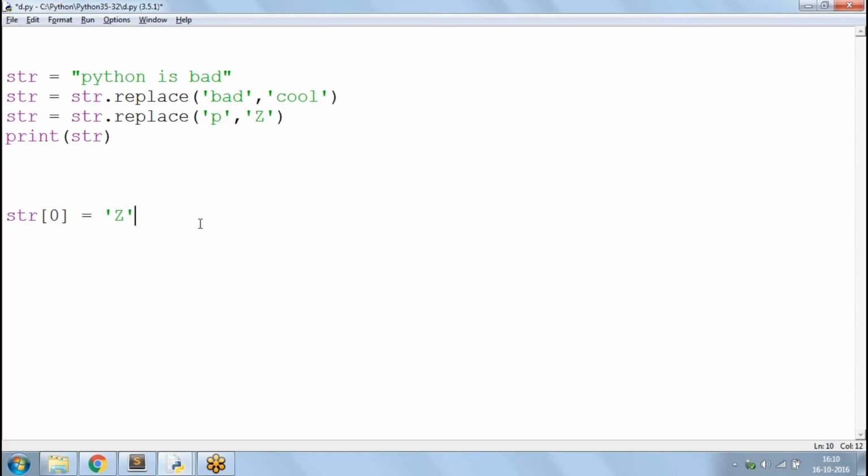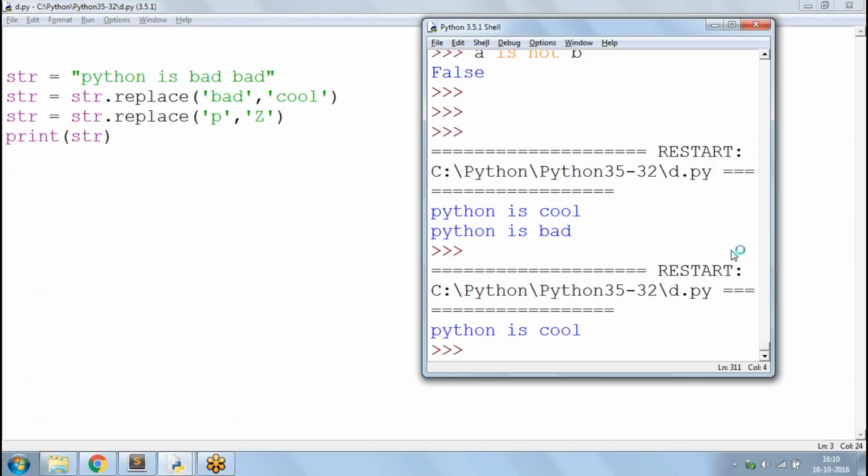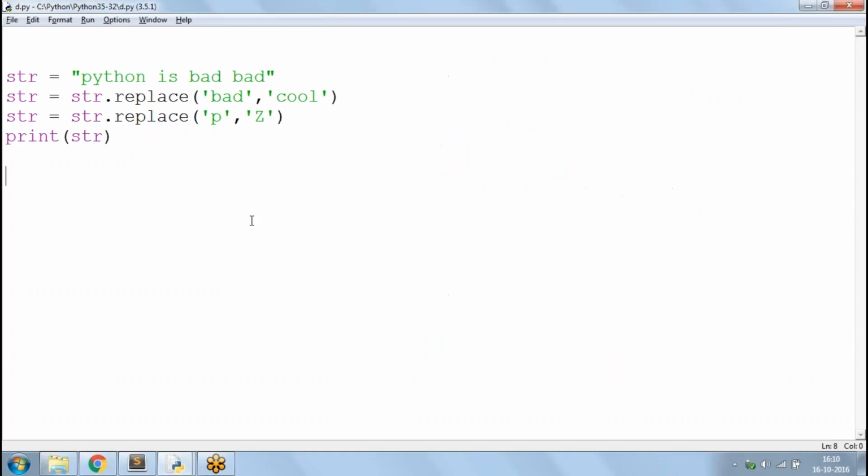And one more thing: if you have Python is bad, and you are replacing bad with cool, will both bad be replaced? What if you want to change only one bad? Let's check once. If you want to change only the first one, there are more functions like find.